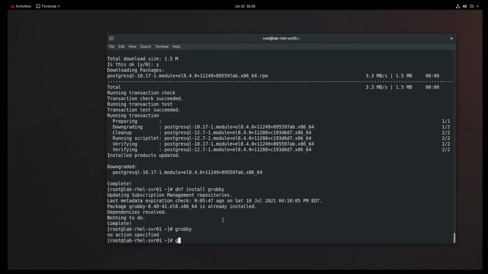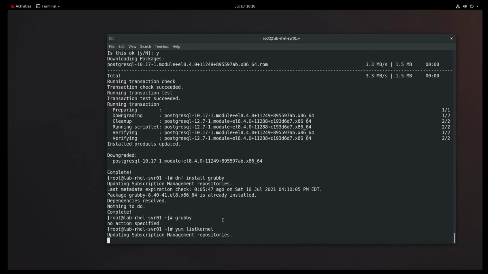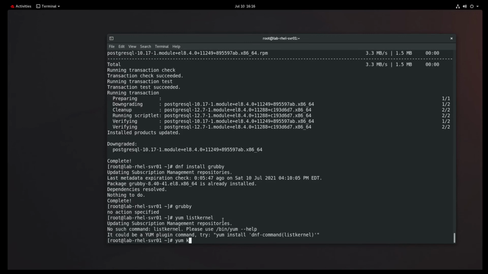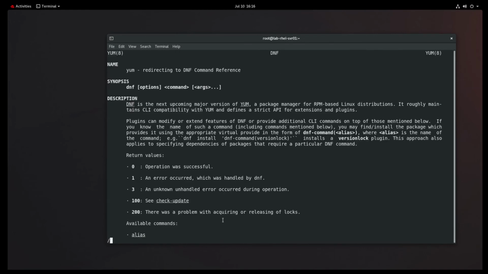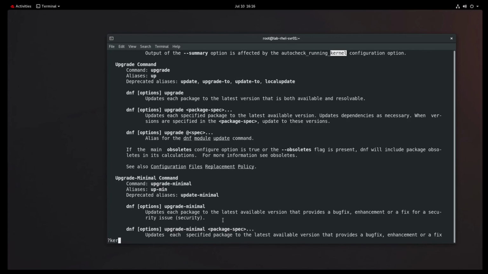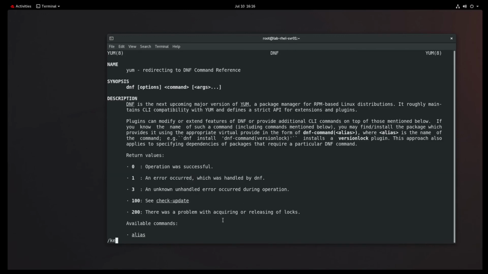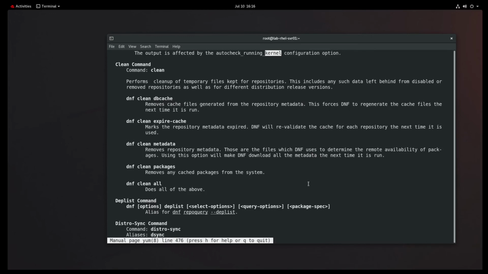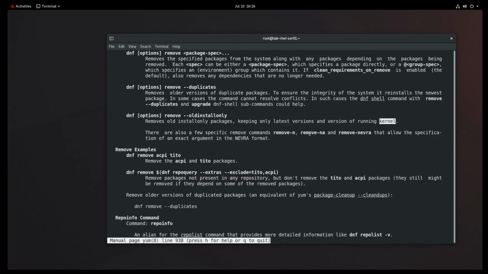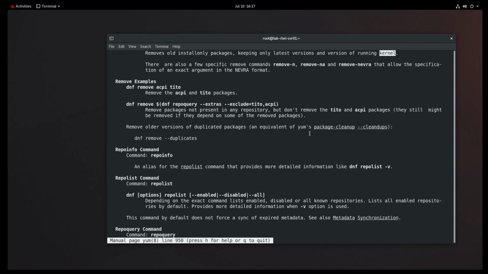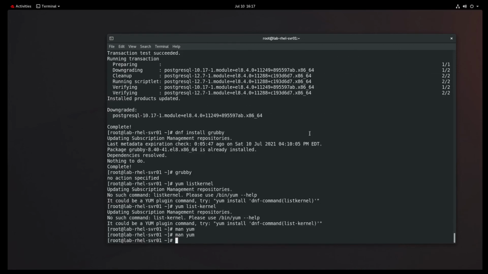So I believe you can list, or actually you can do, well, one thing we can do is yum, is it list kernel? I believe that's the command, or kernel list. Maybe it's list dash kernel. Nope. Let's look up yum. I know that kernel is in there. Let's try this again. Man yum, slash kernel. All right, that's not the one I'm looking for. There's a particular command that's removing kernels. Yeah, that's not showing me what I want. Basically, it lists all the kernels that you have on your system.